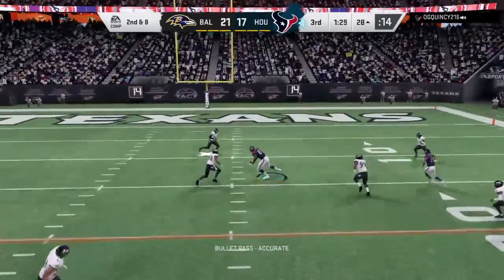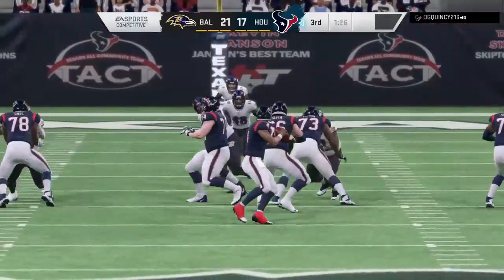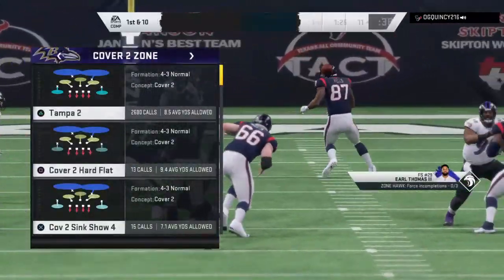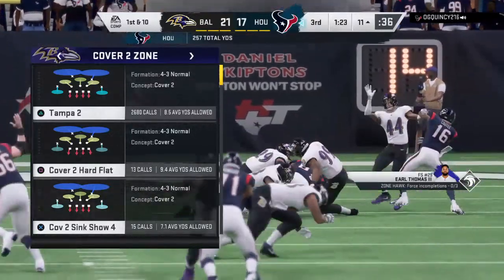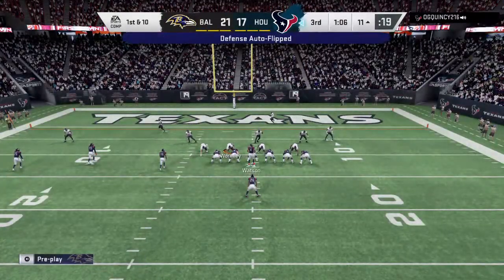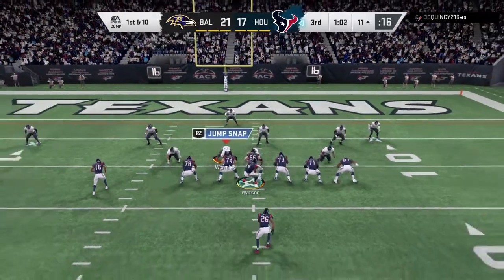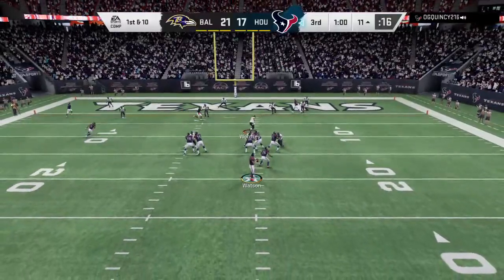Throwing on 2nd and 8. Watson. He's got his tight end. It's Fells. And down inside the 15, shy of the 10. Give them 17 on the pickup there, and the Texans also get a new set of downs. Watson and the offense are going to come up 1st and 10. And he's completed all 7 of his passes thus far.